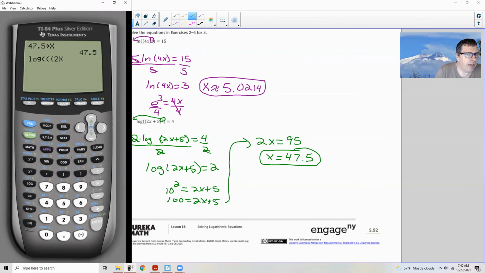All right, so now I have 2x plus 5. Close the parentheses twice and hit enter, and it should be, what did I do wrong? Oh, I forgot my power. I forgot my squared right here. Okay, so that's going to be squared and then close the parentheses, and that'll equal 4, and it checks.